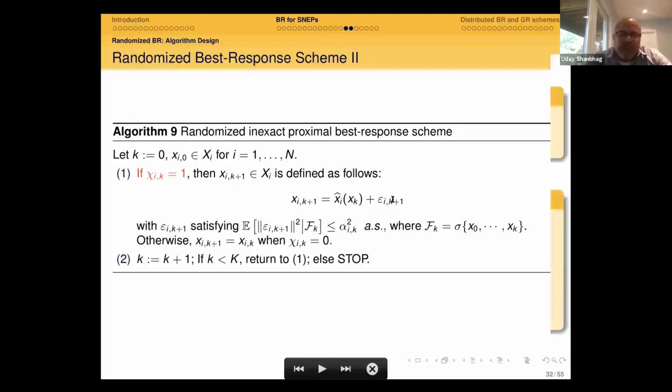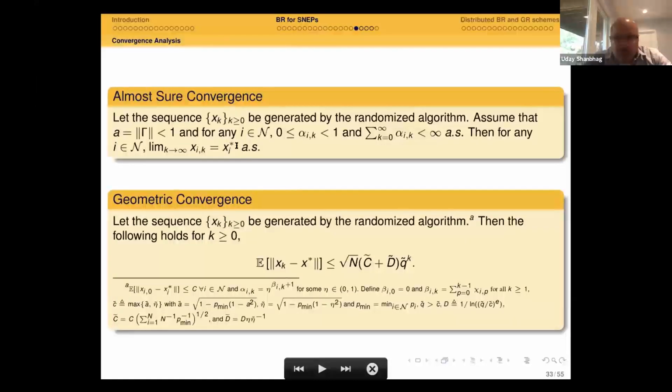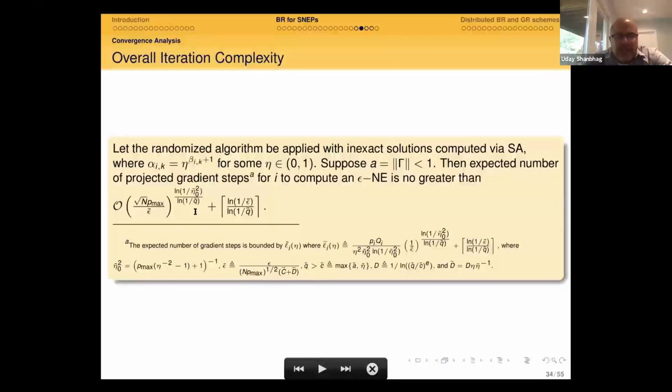Okay. And once you have this, again, almost sure convergence holds under very similar assumptions, and geometric convergence, so you get a linear rate of convergence. The key difference, of course, is that when you look at the rate of convergence, the constants are afflicted by the probability that you don't update, or if you will, the probability that you do update. Okay, and if this p gets closer and closer to 1, you're going to find that you can recover the statements that you had in the previous case.